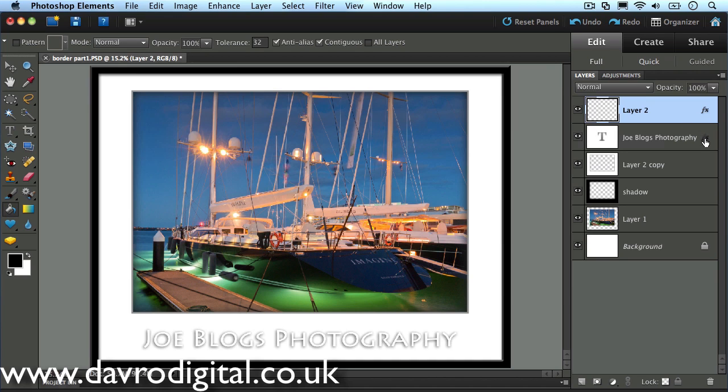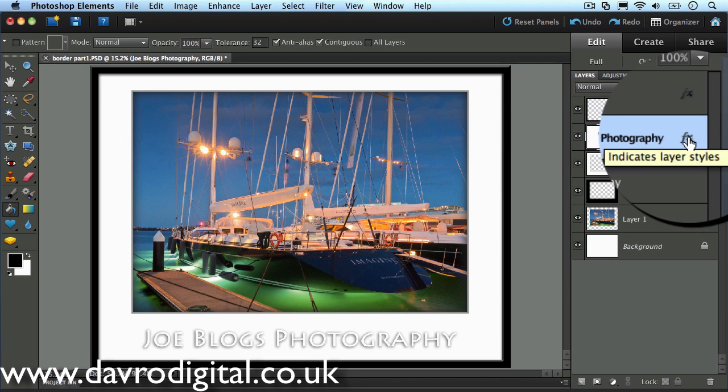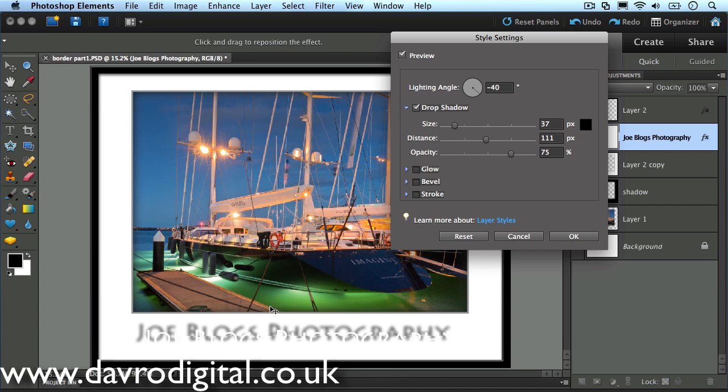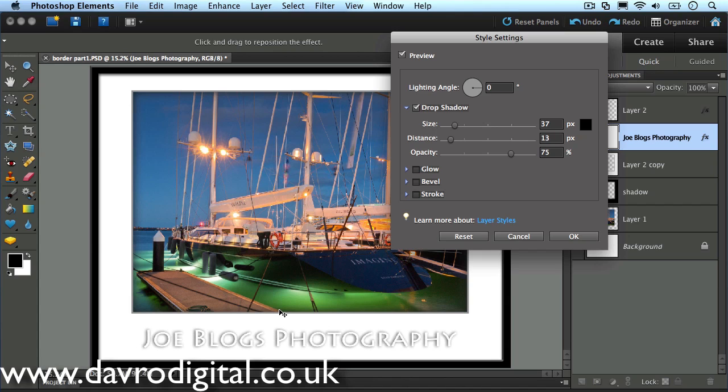I'm going to come down where it says FX on this here for our text layer. It indicates there's a layer style. If I double click on this, it brings up this dialog box. Now when I move my cursor out, it becomes the Move tool. This will allow us to actually move our drop shadow in any direction. I quite like it the way we had it there directly behind it, so I'm not going to bother too much. Perhaps just take the size up a little bit and click OK to that.